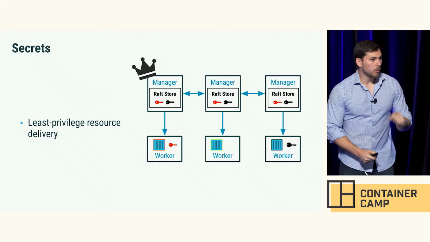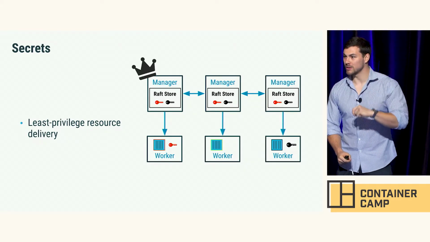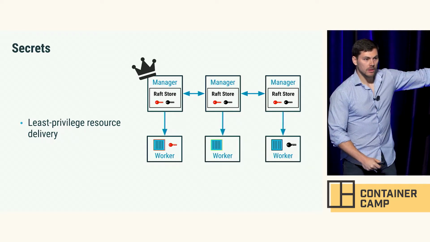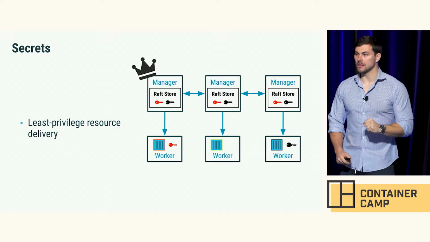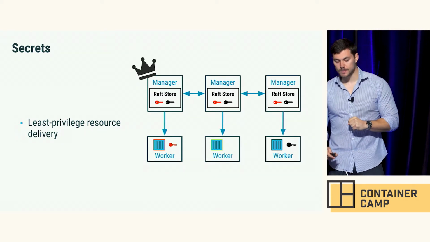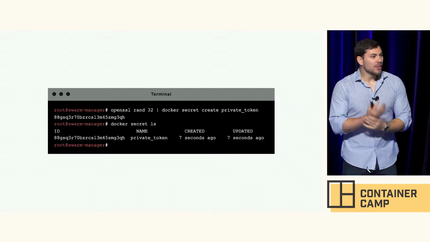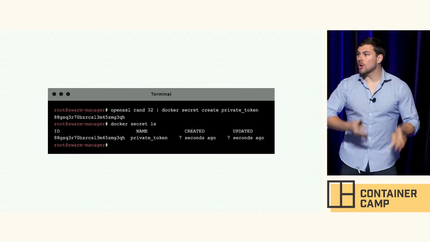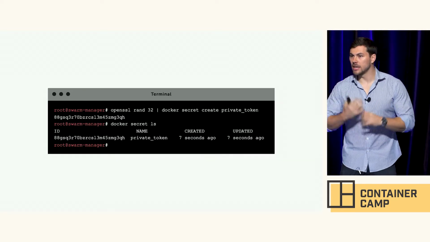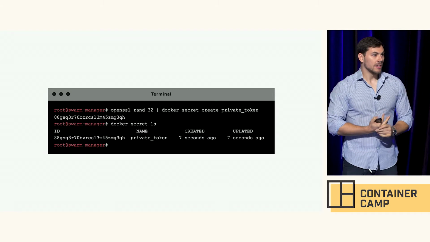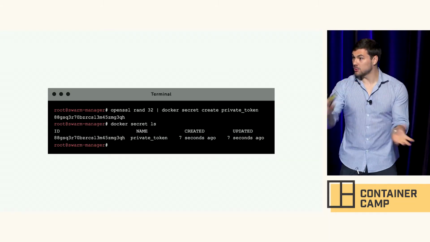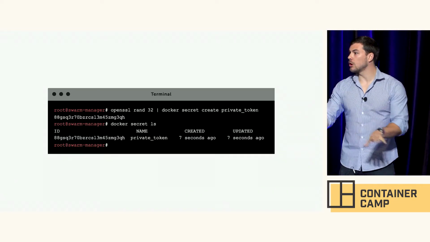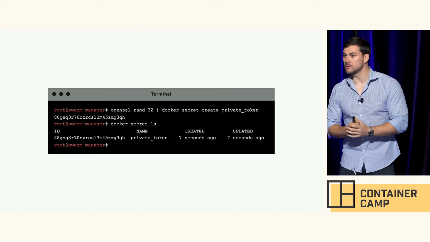The reason why this is so important is because this follows the principle of least privilege. Each node only has access to exactly what it needs to do its job, and it cannot request anything else. So this is really important. The other thing is this is really easy. As I mentioned in the mutual TLS case, this comes all on by default. You can't disable it. The encryption is there, the secure storage is there, the least privilege is there. The moment a container gets removed from a node, we also remove the secret from memory, such that if an attacker compromises the node, it can no longer access those particular secrets. So it's also least privilege in that way.